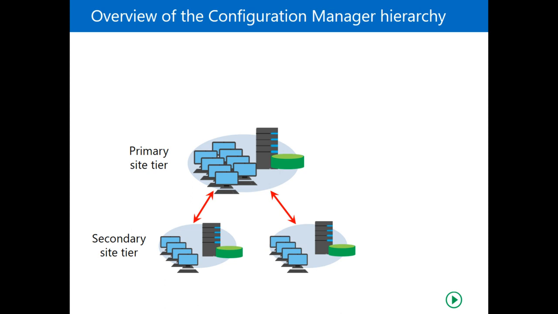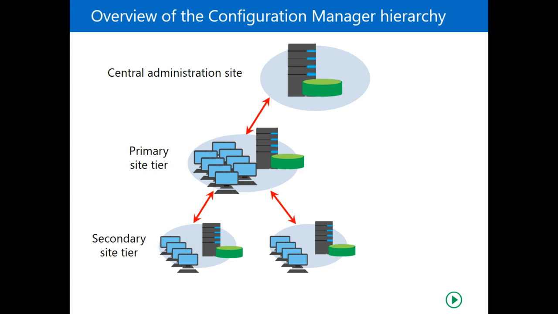That is, if your organization consists of many physical locations, you might consider deploying this one in some of your other locations. So the secondary site server contains a subset of the available roles in System Center, and this can support about 15,000 clients, whereas the primary site tier has support for about 175,000 clients.